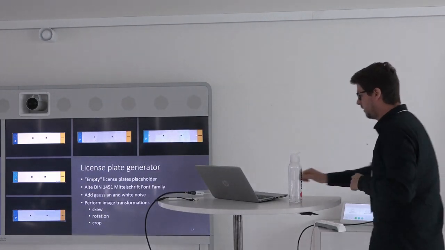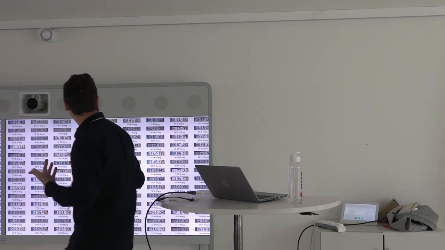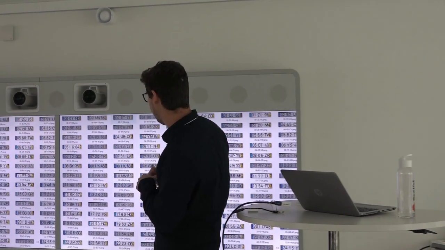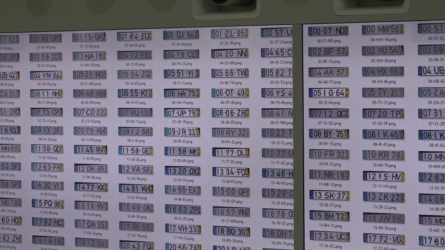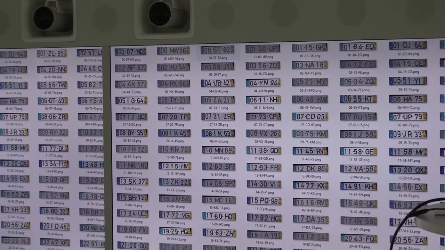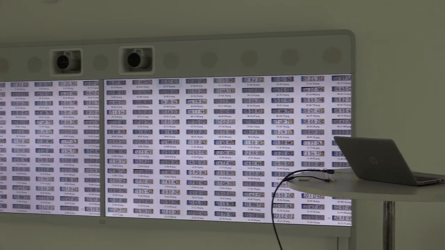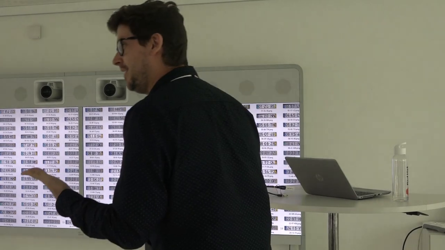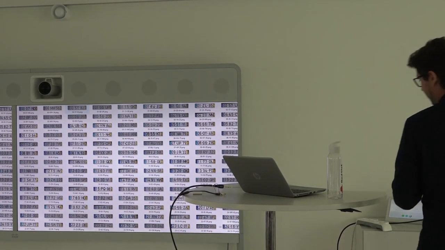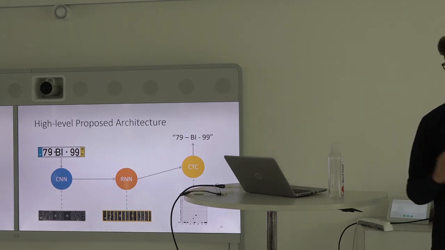So here is an example of a generated data set. As you can see, let me see an extreme example. Maybe this one. You see that the image is tilted, is skewed. And this allows the algorithm to learn those imperfections. So with a script, which I can configure, I can create a data set of 1,000, 10,000 or 300 images. It takes a while, but it executes and it creates a data set. So after this, I have all my data that I need.